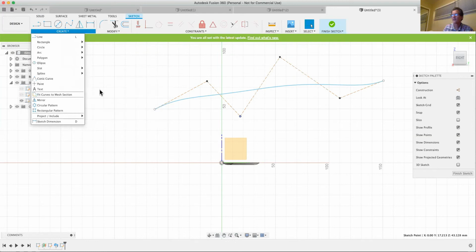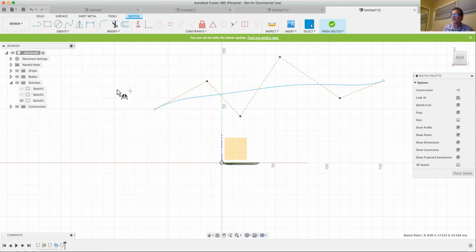Conic curves are curves you make that are kind of like arcs, but not really. There's a different definition to them. They have a value of rho, and if you use 0.414, then it follows the definition of an ellipse.